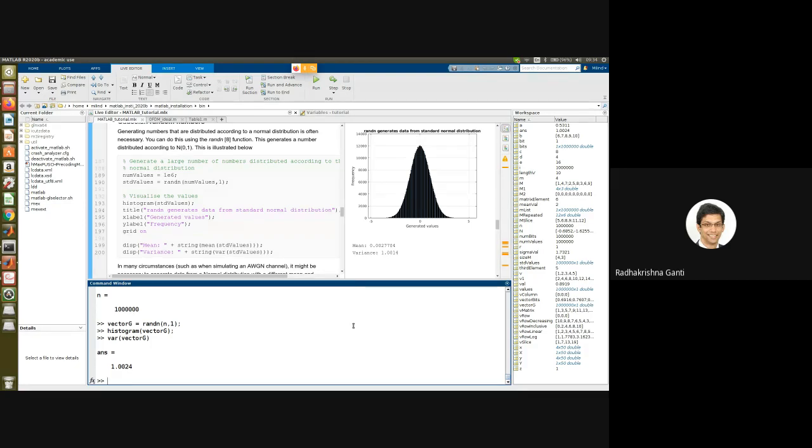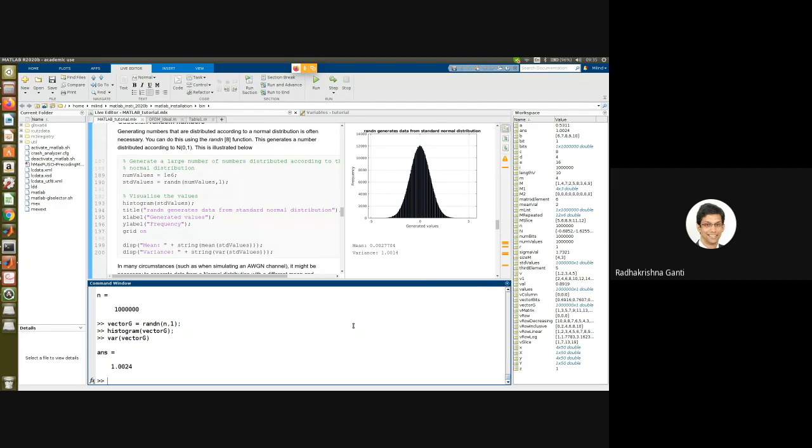So it's not the maximum or the minimum value, but it roughly indicates how much is the spread. Yes, spread, exactly. Because the power is directly proportional to the spread, and sigma square we use in the noise power.